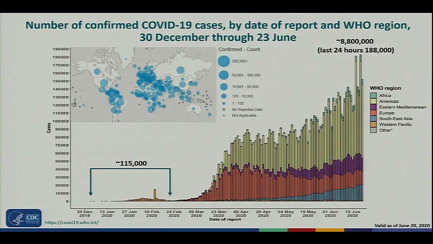And I just want to make an important note here. Look at the peak daily number. It was 188,000 in the last 24 hours, that most recent high peak. And that number exceeded in one day the total 115 cases reported worldwide during the 6-week period that China responded to their outbreak. So this is really moving quickly apace.